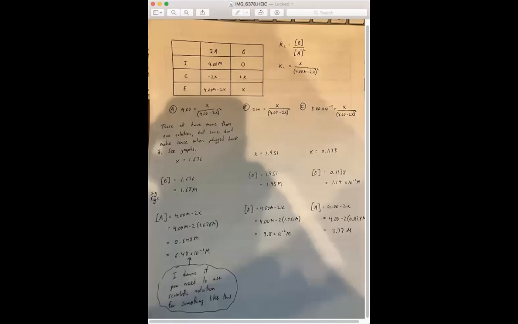This one here was just kind of like an annoying problem because we're doing the same thing three times. We have a pretty simple reaction, 2A going to B. So this is our reactants, this is the products. We're starting with this and none of this. And whatever you're starting with, that's the thing you're going to lose. So that's going to be minus 2x. And you're going to gain some Bs, that's going to be plus x.